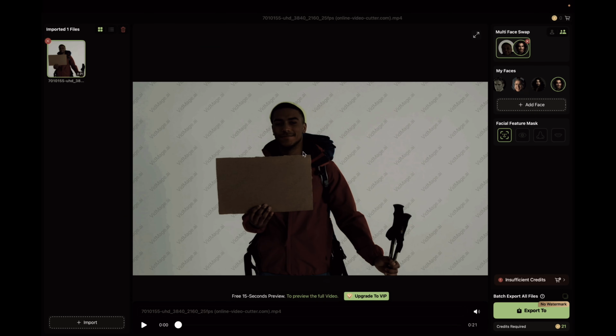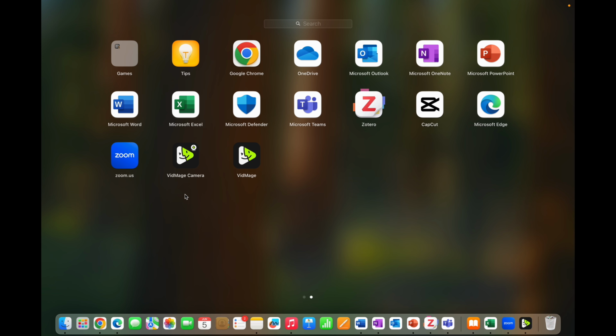So you also need to know that although Vidmage offers a free face swap for videos and photos in the website, but to use this application you need to subscribe to it, and the subscription is not that high. So if you are interested in using this tool or swapping your image or videos like this, then you can use this AI tool. Another thing that I can do is swap my face in a live video call. Yes, I can do that.